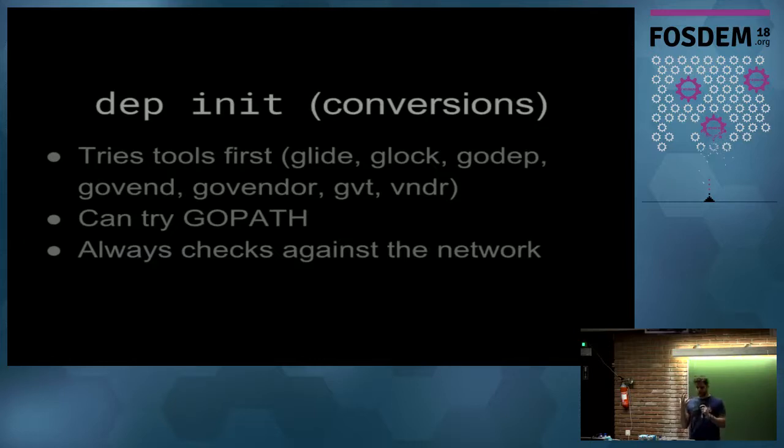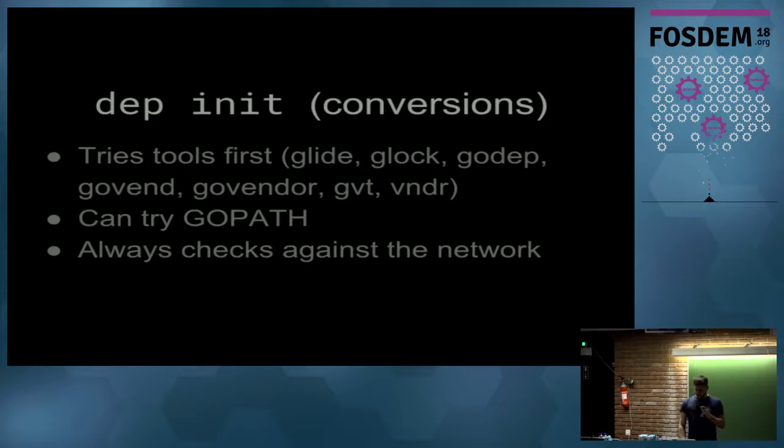For example, GoVendor. GoVendor's model says that you can have different packages from the same repository at different versions. Dep does not allow that. Dep says it is one version for the entire repository so that we do not create a fractal of combined versions that no one ever anticipated. But that can make Dep a little bit hard to get over if you're converting an existing project. There might be some things which don't quite fit in Dep's model. But once you get over that hump, things tend to be a lot easier. And again, the migration process is extensively documented on the doc site.